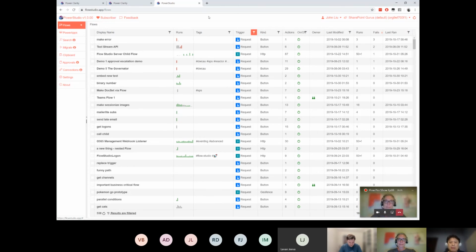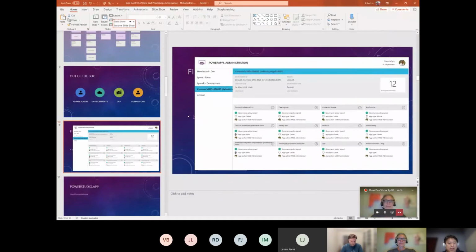You're almost not managing the flows that you created, but the flows that you still have to manage and view anyway. So from that angle, it turns out to be a really popular tool for that scenario. If you're an admin and you need to understand, oh, there are 200 flows assigned to the service account, are they failing? Are they doing okay? Are they eating all my runs, so then the service account needs to buy more runs? That kind of scenario, you need a tool like this to figure it out. That's the first part.